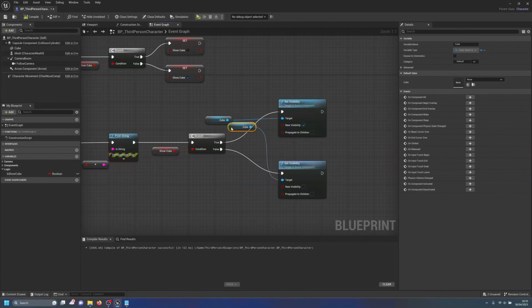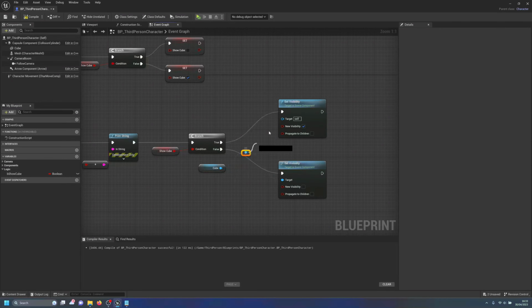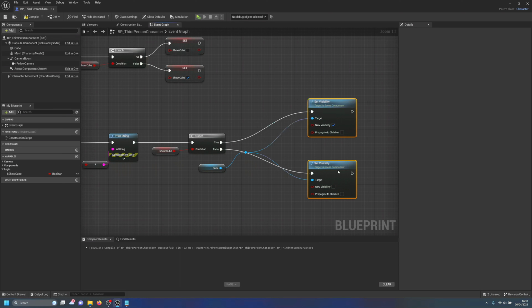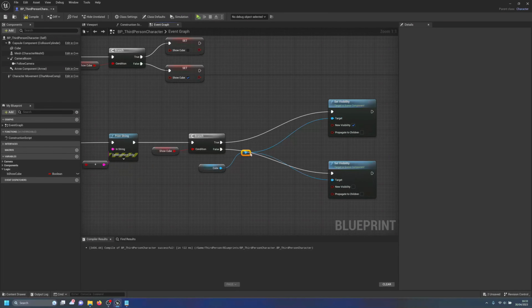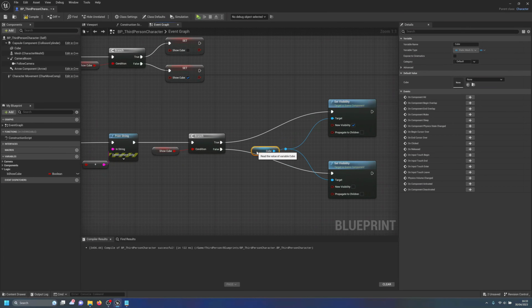If you guys don't want to copy and paste the variable, there's actually a cool trick you can do, right? So if you right click in here, if you double click on the line, you can do that, and that will work exactly as if you have two variables in here. So it's just an organization tip.